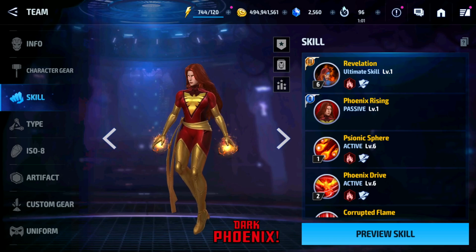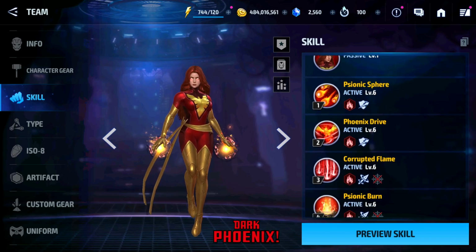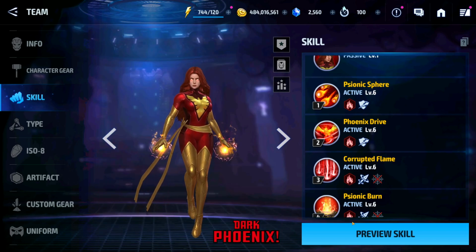Where are we at? Let's look at it. So let's jump into these details on the skills. Jean Grey had a number of skill changes, right? So let's take a look at them. Psionic Sphere is basically still... it's weird because it says skill change, but oh, I'm looking at the wrong thing. Doesn't really make a difference to look at that.